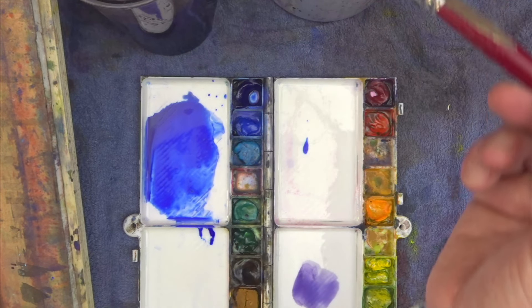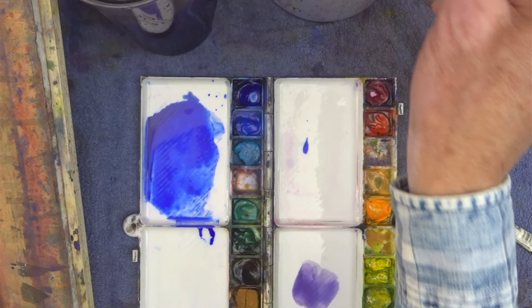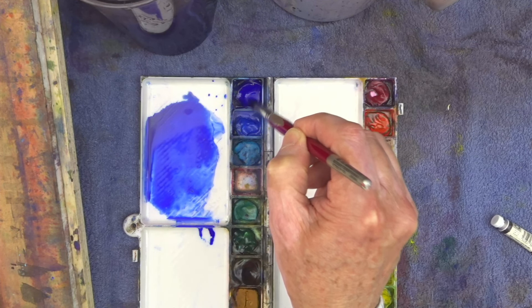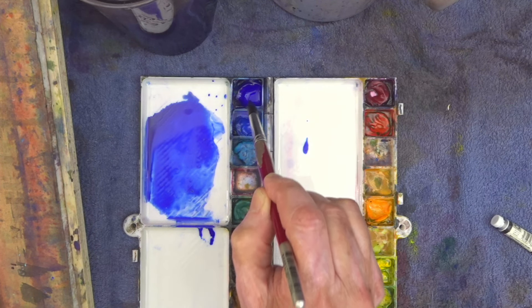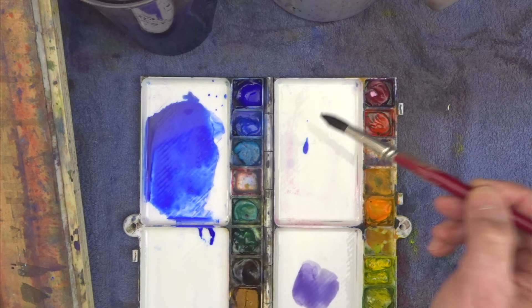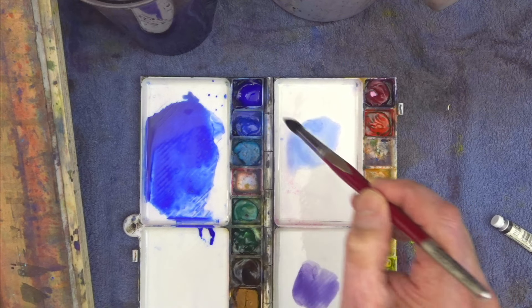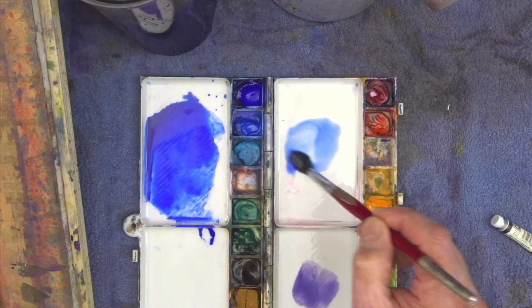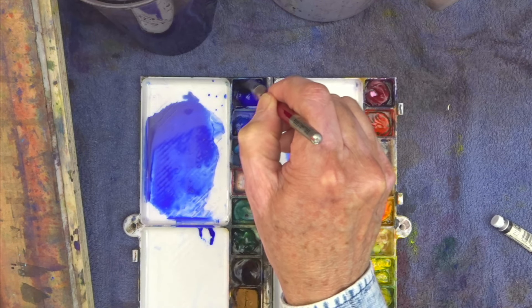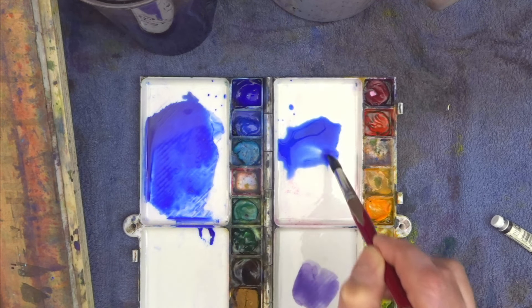As you're painting you pick up water to pick up some paint, and what happens — as you can see here — you get water dripping into your paint well, so you end up creating an area of very diluted paint. But when you look at it from above, that paint looks just as strong as the dry paint. Then when you decide to mix a color with that wet paint, you keep picking it up and it just doesn't get any darker. The only way to make it darker is to pick up some of the drier paint, and then you can increase the tone of your color as much as you want.